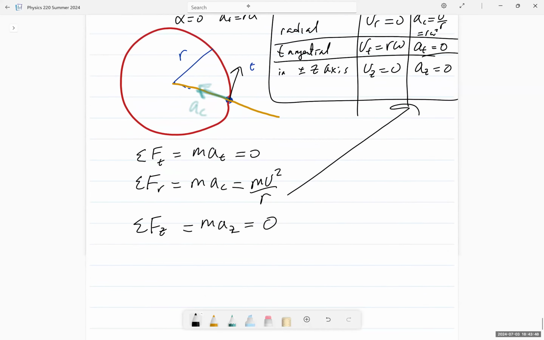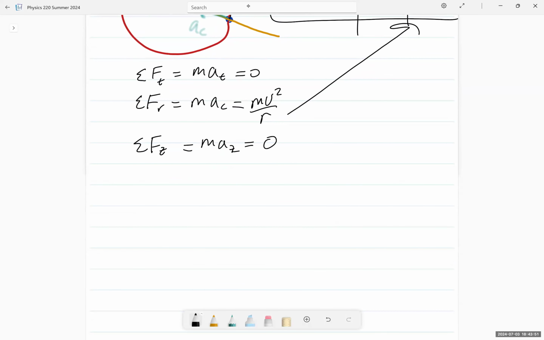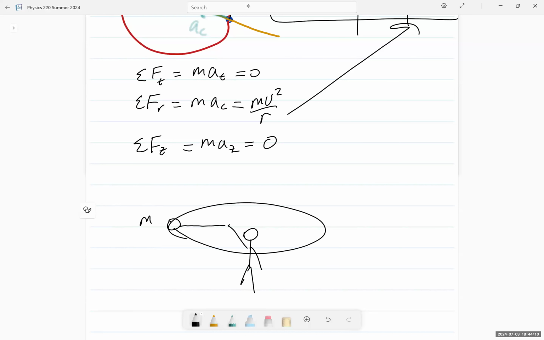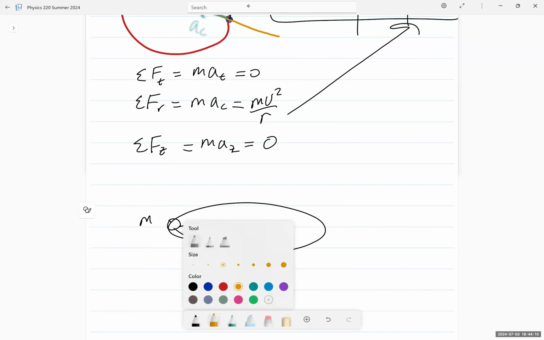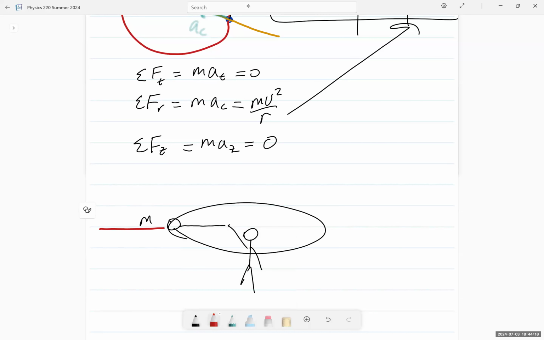Okay. All right, so for example, let's say you have an object of mass m and there's a string. Let's say you use the string to rotate it, right? So imagine, here's a string and here's someone holding this, and you just rotate this like a helicopter. It's just rotating like that. In this case, this will be the radial direction if the object is on the left side. And in this case, the only force acting will be tension in the string.